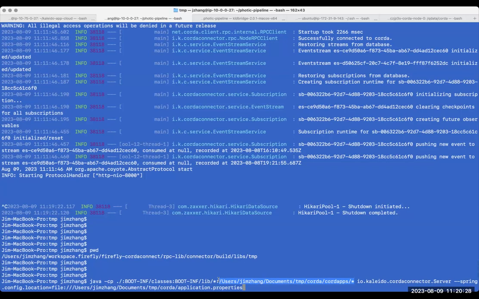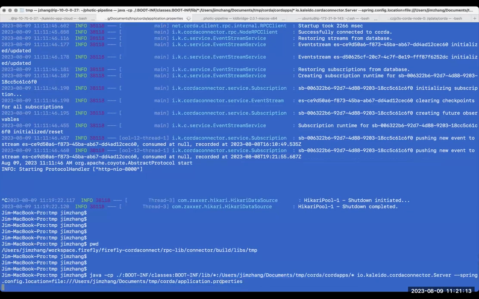I attempted to use URL class loader to load them in at runtime, but could only get it partially working. I was able to load all the classes, but somehow the annotations were not recognized. I realized this is kind of a common issue with dynamic loading of classes. So I tried a whole bunch of things that people online were suggesting. None of them were working. So as a result, so far the approach that works is you have to provide the CordApp jars on the class path when you launch the process.